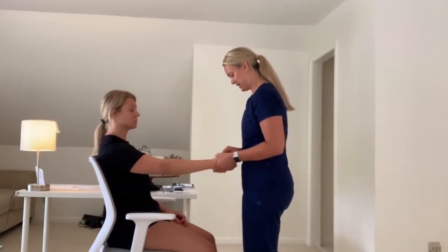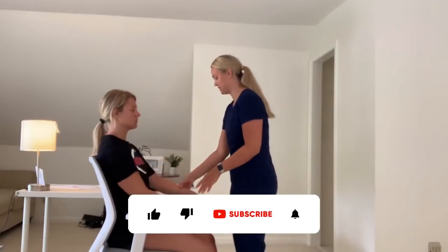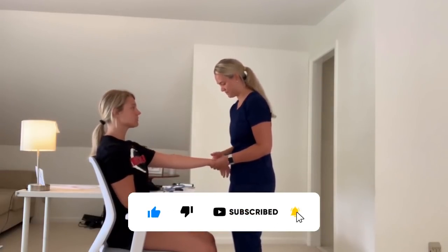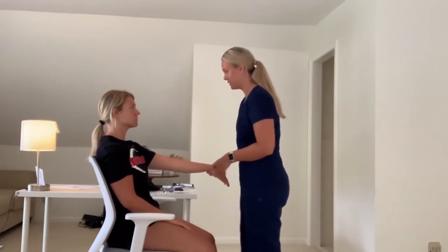Temperature and capillary refill all look great. Just going to do the same thing to the other side. Nails look good. Skin looks good.